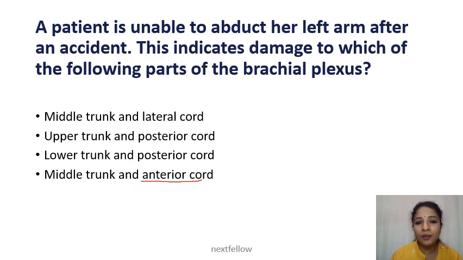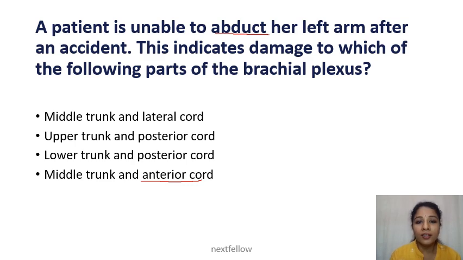So here the key word which you have to know is abduct. So what muscle helps in abduction at shoulder joint? One is deltoid, which is a primary abductor, but initiation of abduction is done by supraspinatus muscle. So initial 15 degrees of abduction is done by supraspinatus, and beyond 15 degrees to 90 degrees it is purely by deltoid muscle, that is the middle fibers of deltoid, and above 90 degrees along with the deltoid there are other muscles like serratus anterior and all.